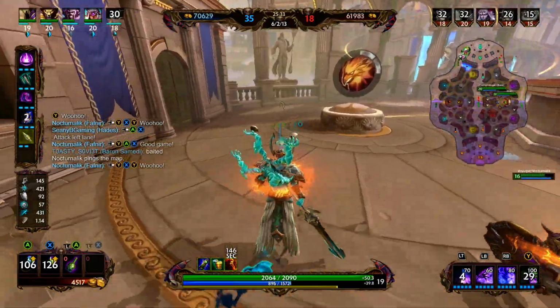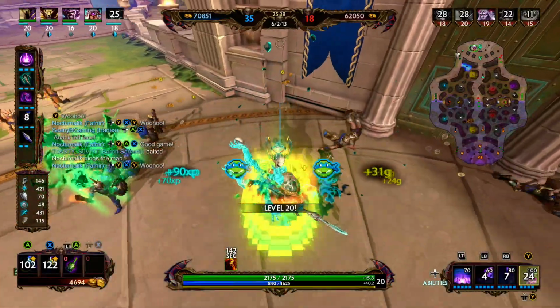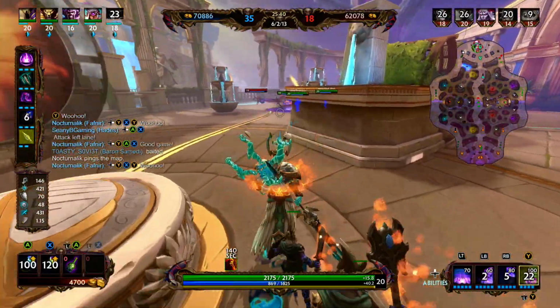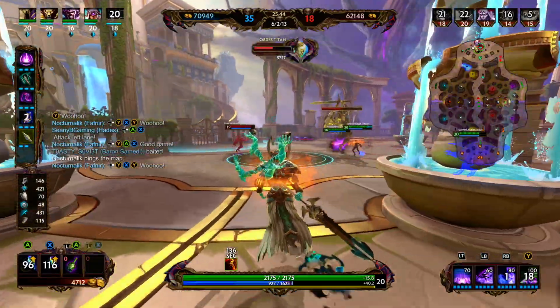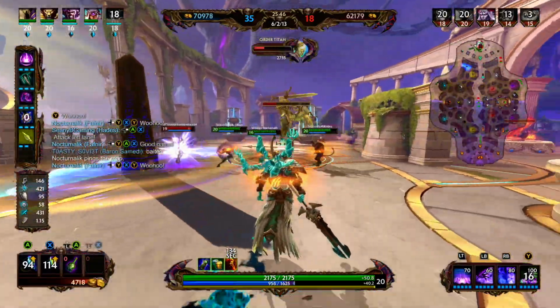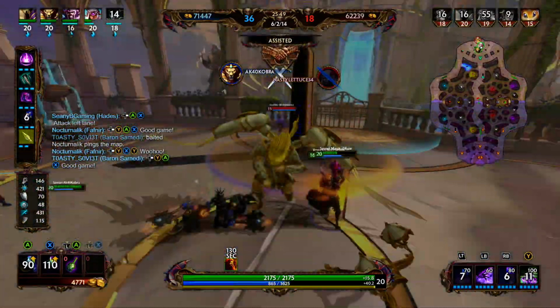Chernobog is going to be the first one up. We're going to go ahead and clear these minions, so that way we can get some of our minions into the Titan throne, or the Titan room. We're going to go ahead and dash in, and we should be able to wrap this one up.